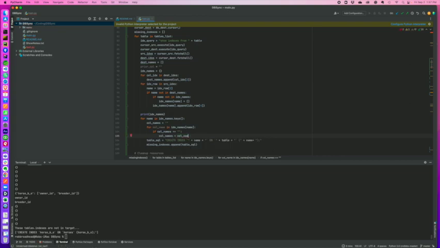So if it's empty, then we're good. There we go. Else, then column names equals column names plus comma plus column name.